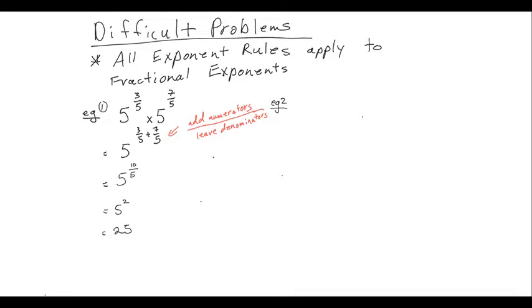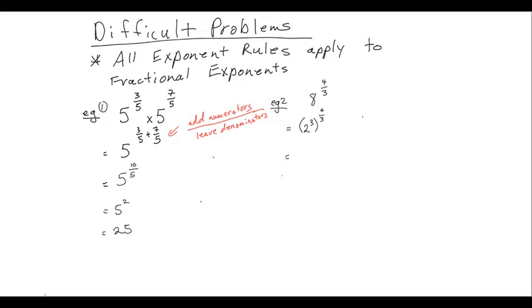We'll do power of a power. Now we have 8 to the 4 over 3. What you can do is take the 8 and change it to a base of 2. And we're going to use 2 cubed for our replacement. So now we're going to get (2 cubed) to the 4 over 3. When we compute, we're going to have to do power of a power between 3 and 4 over 3.